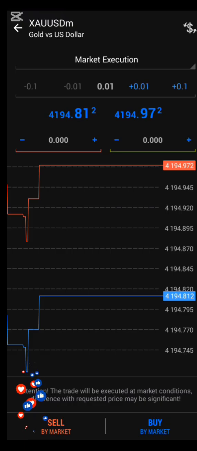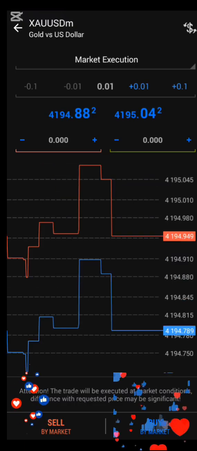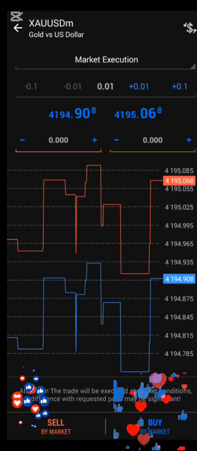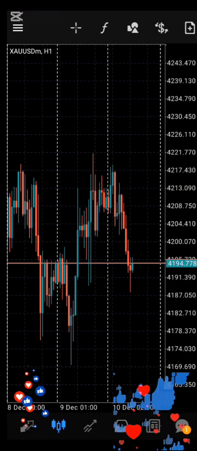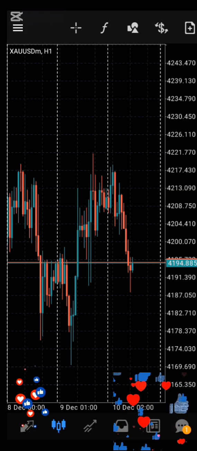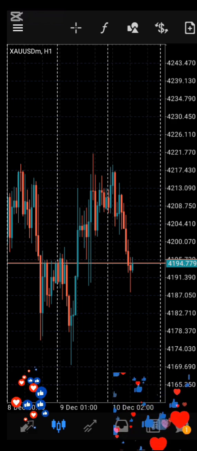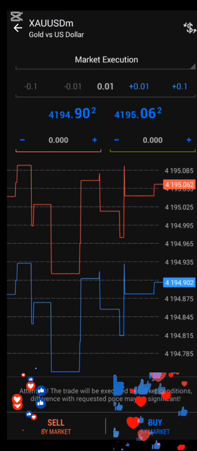Now taking trade on Metatrader 4, it's still very, very important for you to understand that over here we have the type of trade you want to take. Once you click on this right hand top plus sign here, if you click on it, automatically it comes to this place.